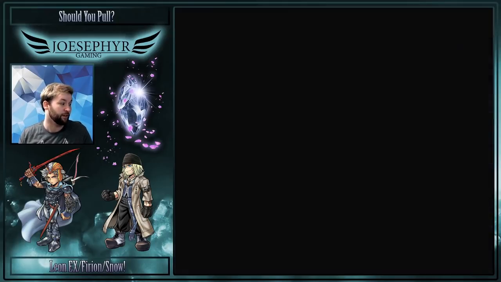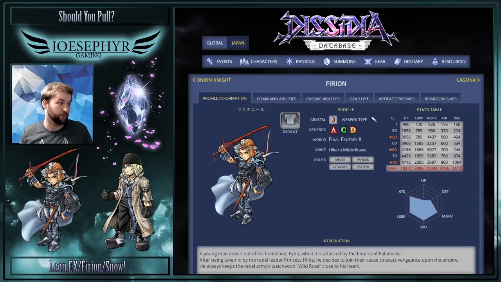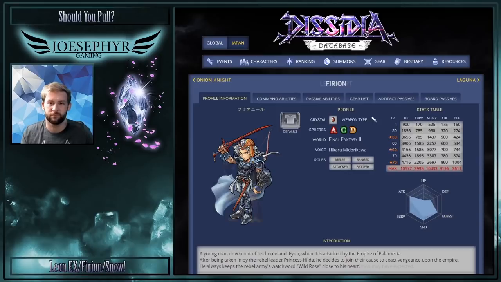So in the case of Firion and Snow, these two are not the reasons that you're going to be pulling on this banner. Firion isn't bad without his EX. He's not fantastic either. He's usable, but certainly going into higher difficulties and stuff, you absolutely need to have EX weapons pretty much on your entire party, certainly from this point onwards.